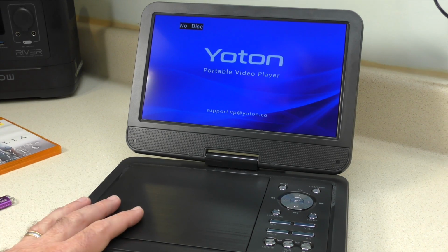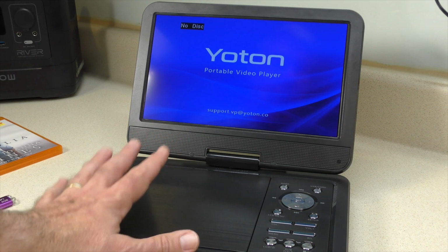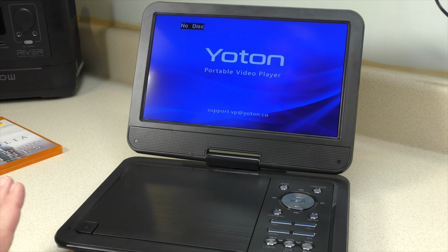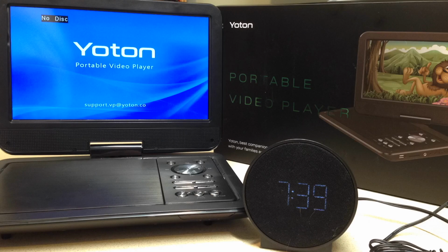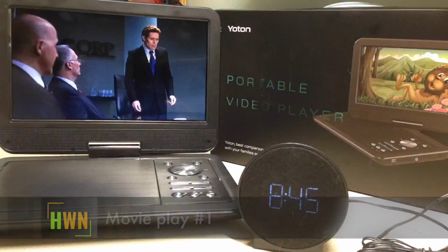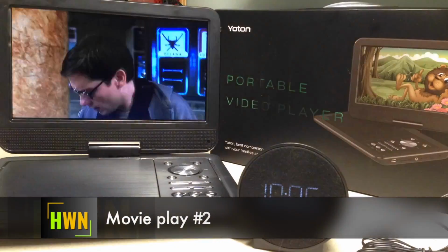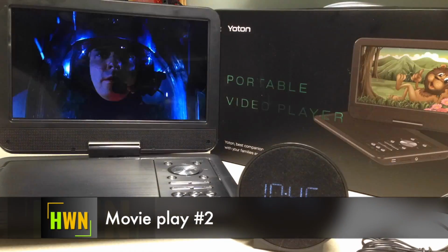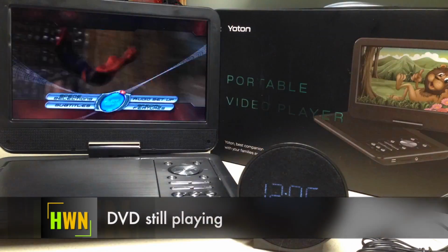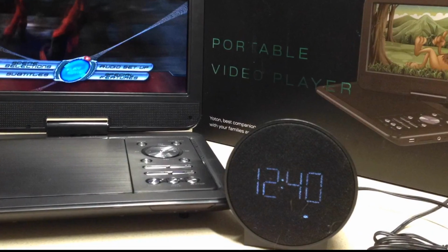I'm going to get this thing fully charged up, and we're going to do the time lapse of Spider-Man and see how many views we can get. Can we get the full 2 views of roughly 4 hours? Clock is at 7:39. Let's start the first play of the movie. Now remember, we're using the mechanism of the DVD player, so whatever we get here, I imagine you're going to get a little bit longer playing time with either the SD card or the USB thumb drive. We got through 2 plays of the movie. This keeps playing until 12:40, so 5 hours playback time.